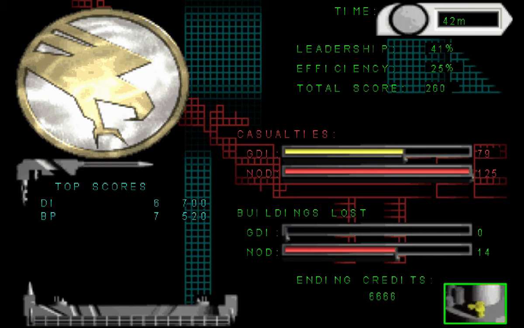And holy crap, that's a lot of sixes: 6666. What the hell? The number of the devil. I'm pretty sure it doesn't matter how many ending credits you have at the end of each mission. I'm sure it's just a sort of bonus thing. Kind of weird how it's 6666 like that, but I'm pretty sure it's just a coincidence, but whatever. But yeah, that's this mission done.